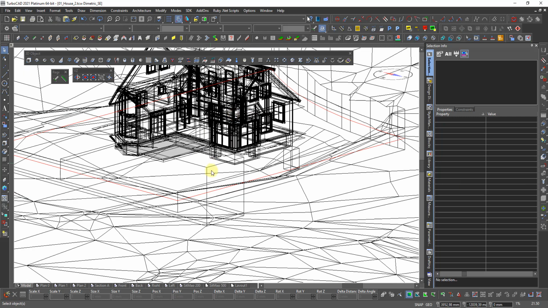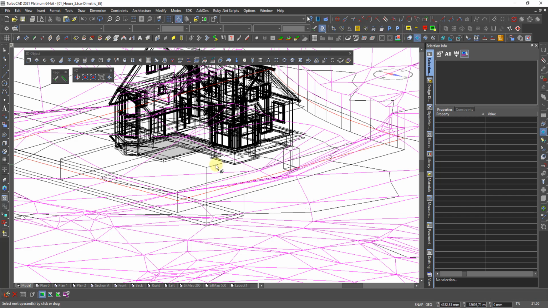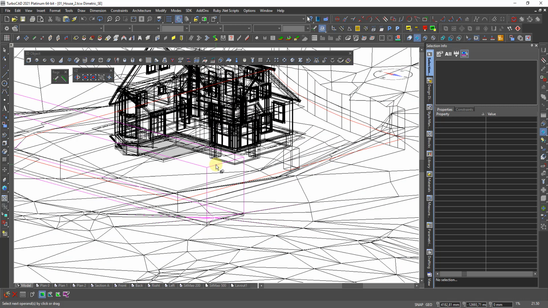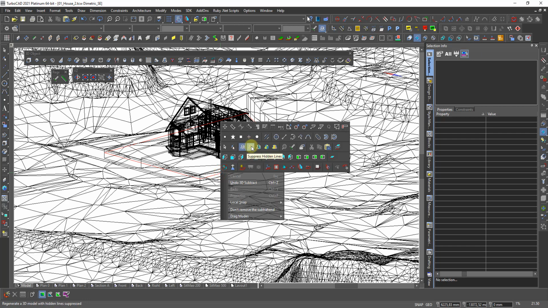Like I say, I don't want to save anything because out of interest. So I go then and say subtract, and then from the terrain I want to take this box away. And then we want to go in hidden line.